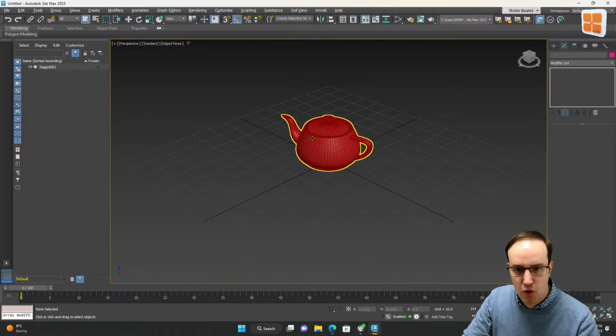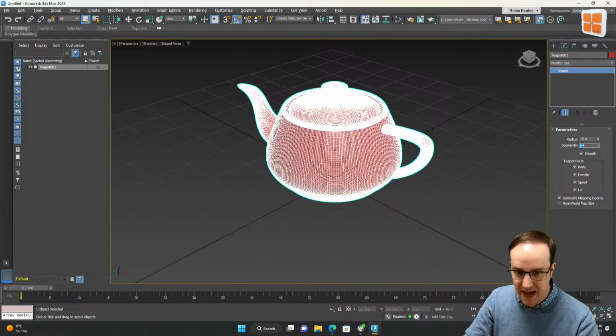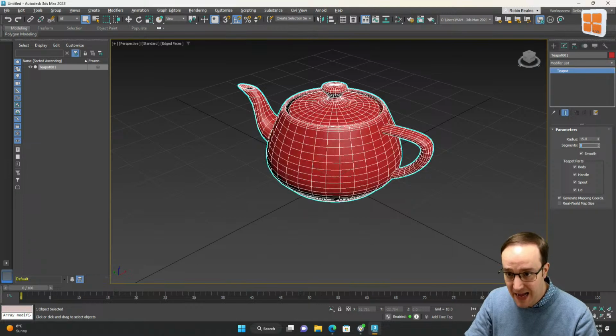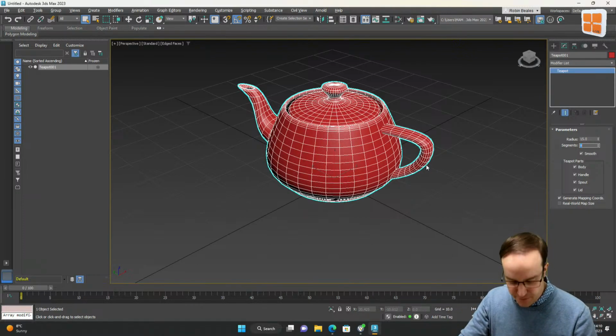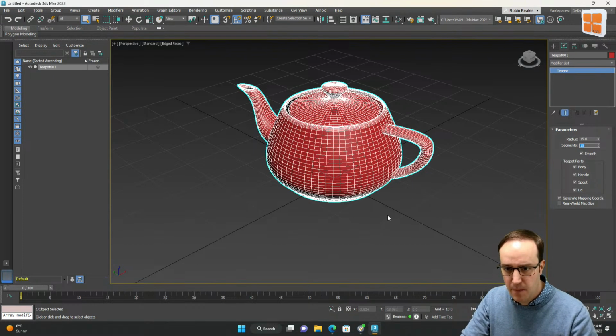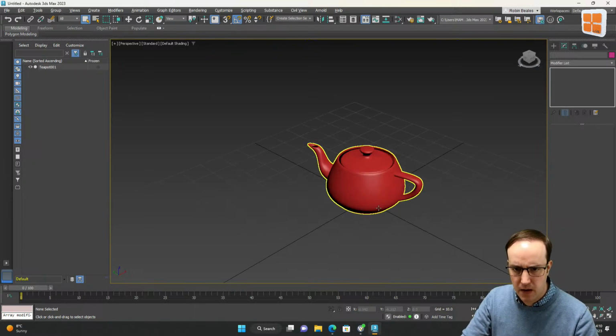So if I press F4 on the keyboard, you can see it's got loads of faces on it, as opposed to with 8, no, not 64, 8, it has far less. The more faces it has, the smoother it is, the less faceted. So I'm just going to up it to 16 for the purpose of this. It doesn't really matter for what we're going to do, but I like it to look a little bit neater.